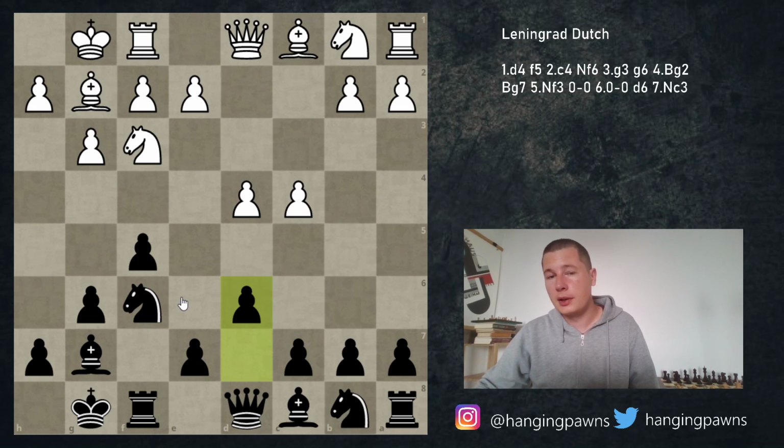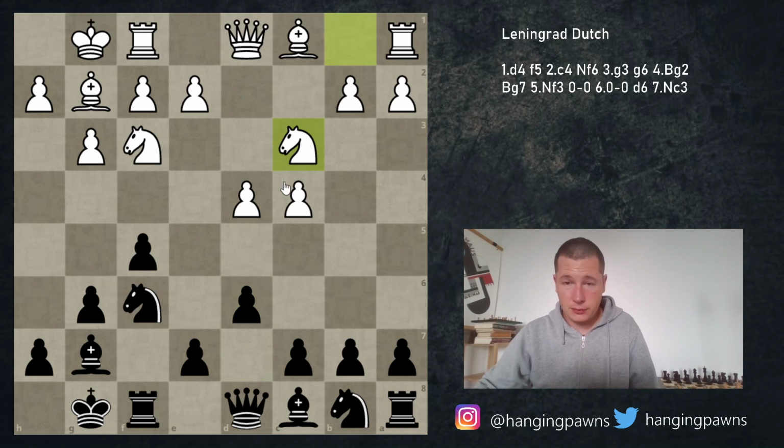As opposed to the King's Indian, though, white has a lot more options against this, and the black king is already weakened, so black doesn't have his normal defensive options, which he does in the King's Indian. Basically, the idea of the Leningrad Dutch is to get a favorable King's Indian up two tempi, because you did not have to play knight h5, f5. You had time to do something else.